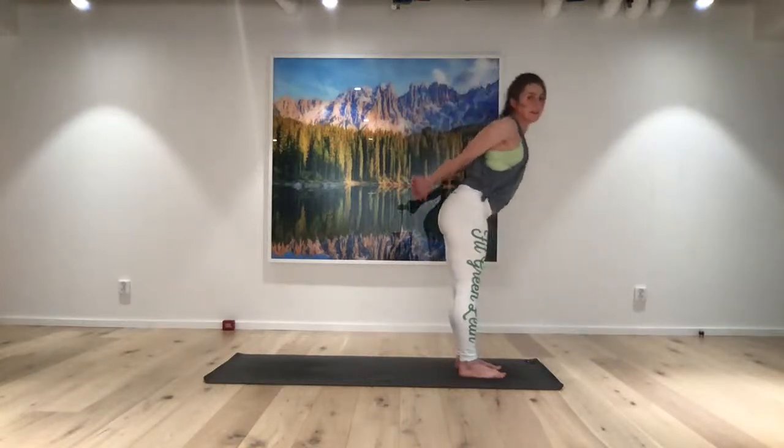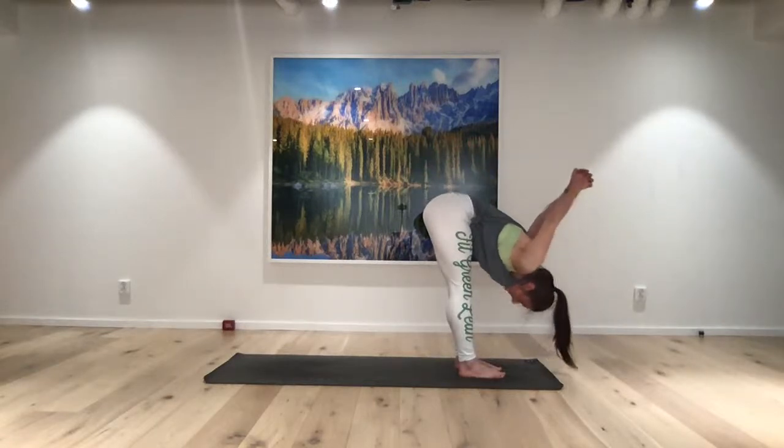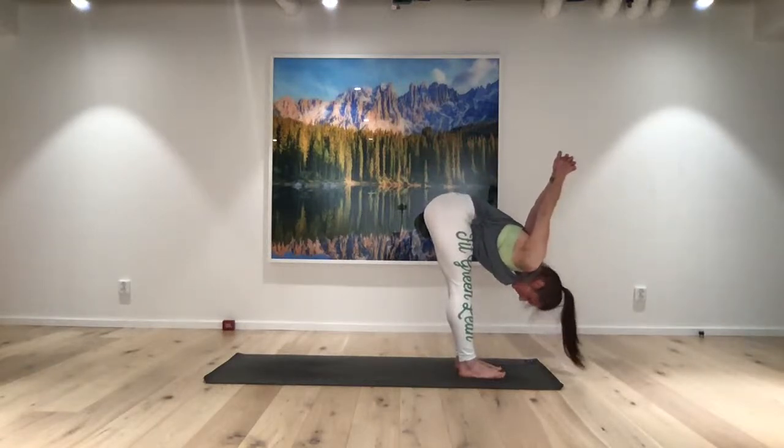Back up to center. Let's draw our chest down towards our thigh, towards our shins. Stretching in the opposite direction.